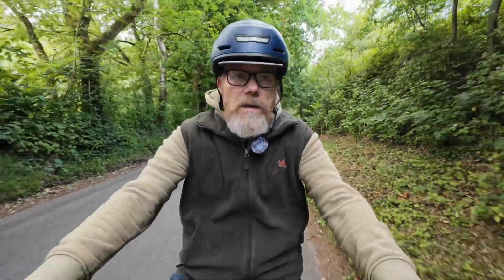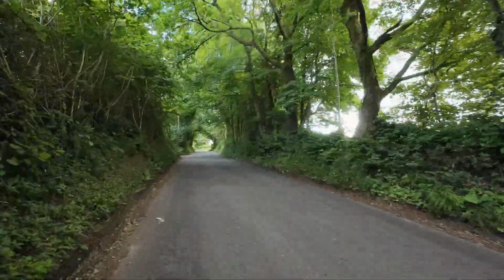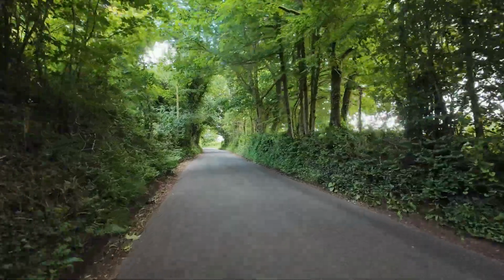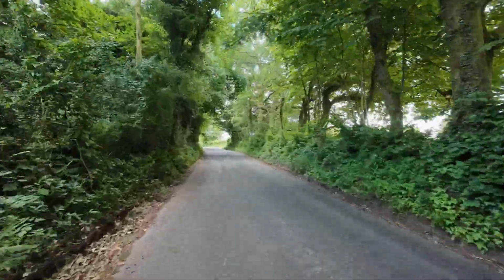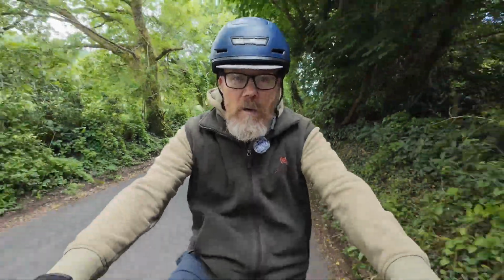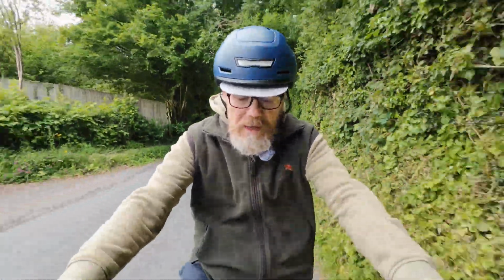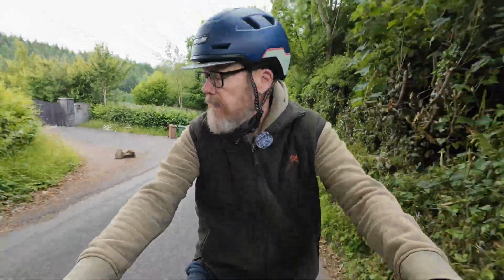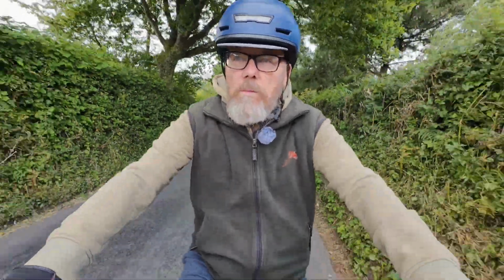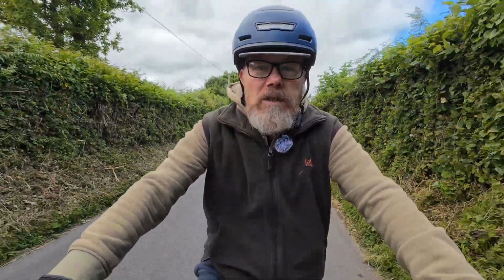Anyway, I don't fancy pushing this bike. Imagine pushing this bike up a big hill. It's quite heavy, so I don't fancy that. I can see that one battery bar has gone now, so not too bad. I'm on 64 miles, so I've done almost 5 miles. No cars behind me. But I think it's all downhill mostly now.